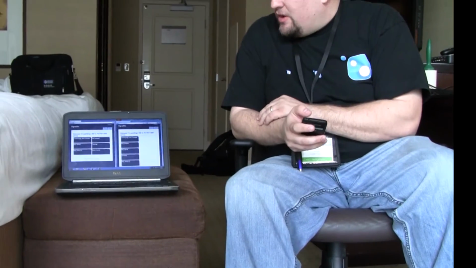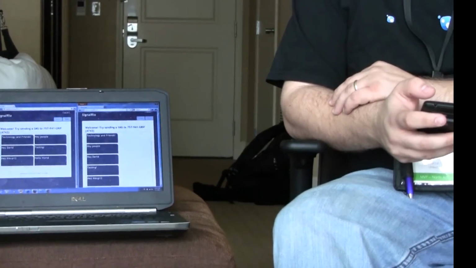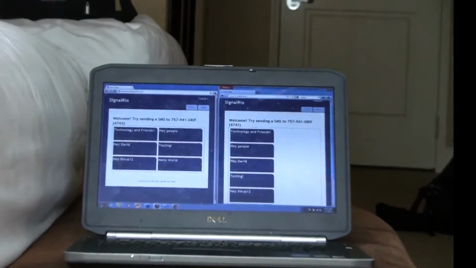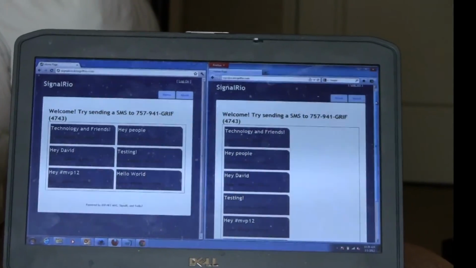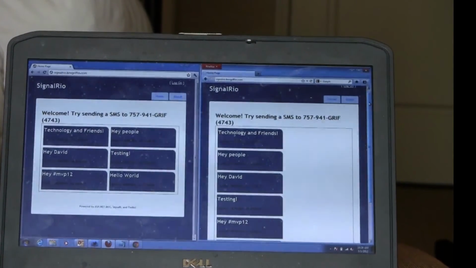Alright, so this is a demo I wrote using SignalR and Twilio. Twilio, if you're not familiar with it, is a voice and SMS service for applications. If you need to handle any SMS or voice communication with an application, Twilio is a great solution for it.